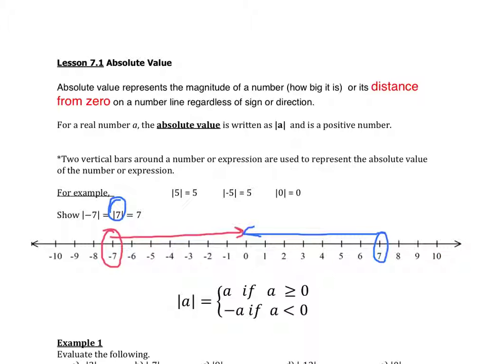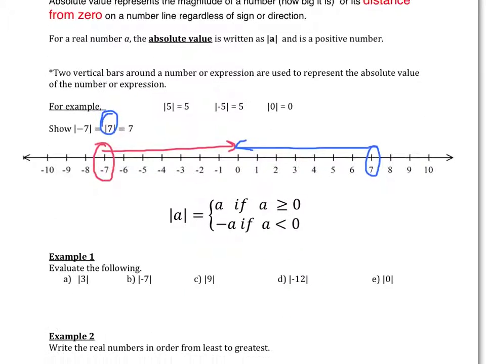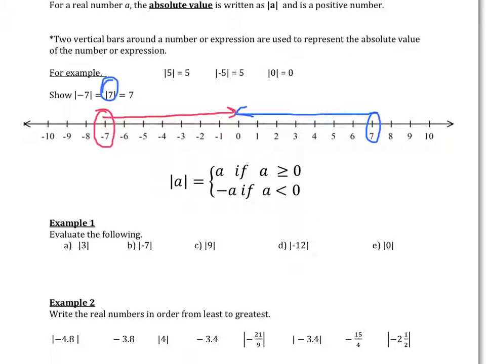Just looking at notation here, if we look at how functions are written, we can see that the absolute value of a can have two answers. So it is positive a if the value of a is positive, and it's negative a if the value of a is negative. So we have two things that we need to look at here.